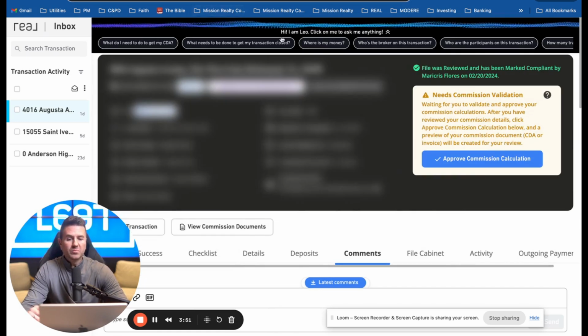Or this little blue wave that you're going to see on every page here, that is Leo. That is Real's artificial intelligence. It is powered by ChatGPT. I think it's important to note that one of the things that makes Leo very efficient in this case is there's just one ecosystem. Leo doesn't have to jump around to various websites. It can just work within this one app, if you will. So it makes it extremely efficient.